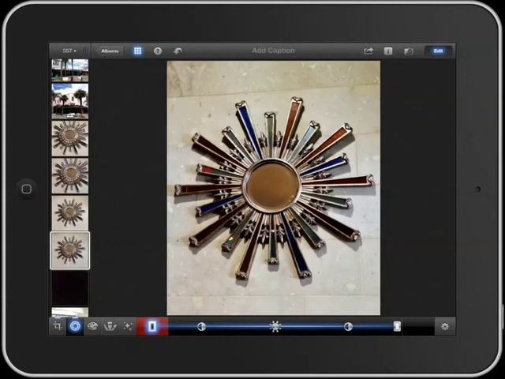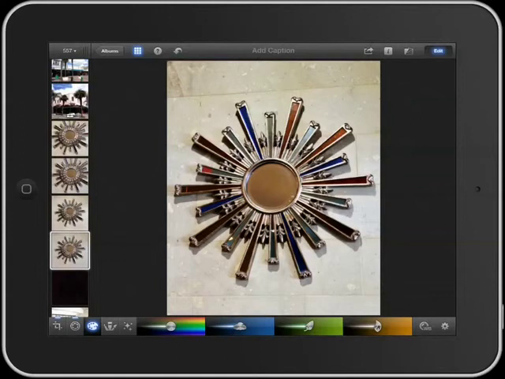This is the darkness. In other words, you can emphasize the darkest parts. This is the lightness. So you can bring the lightness down, so it kind of cuts off all the really bright highlights. Or if we bring it up, it'll emphasize some of those highlights. We can play with color tinting.